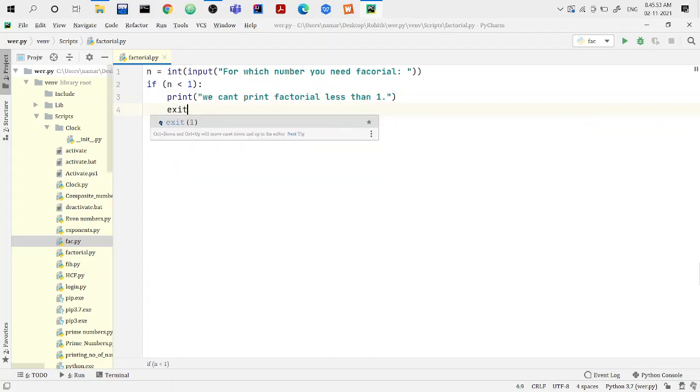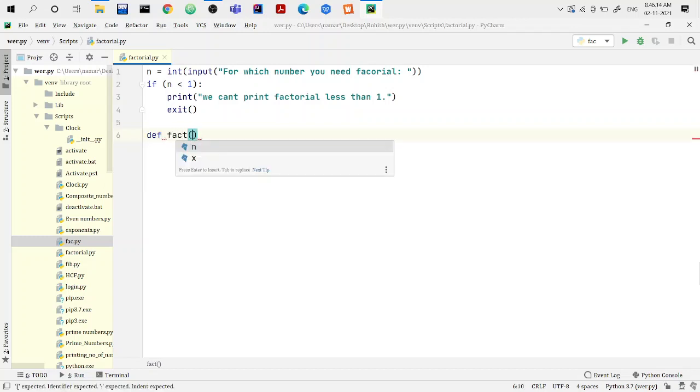Now we are going to use the recursive function, which means calling a function in the same function. Now we are going to create a function called def fact of n.